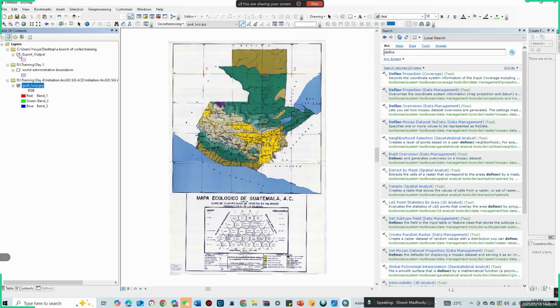Which version do you have? Oh, you're working with 10.8. Yeah.